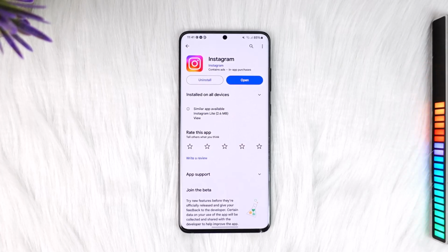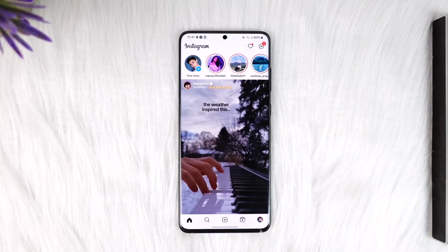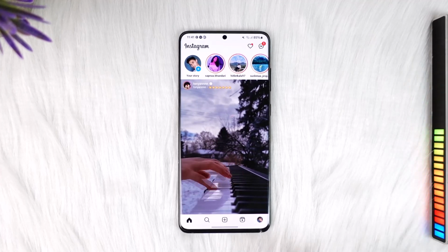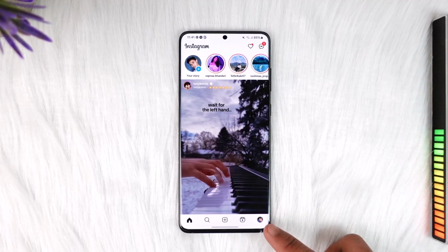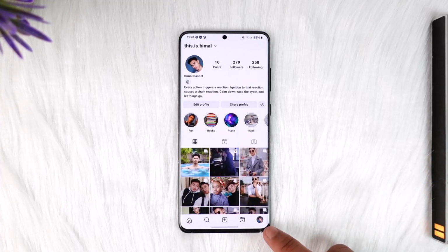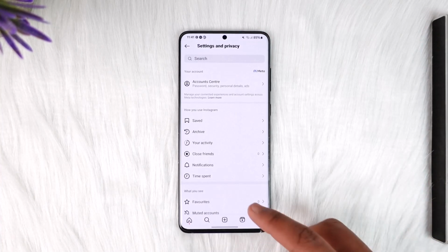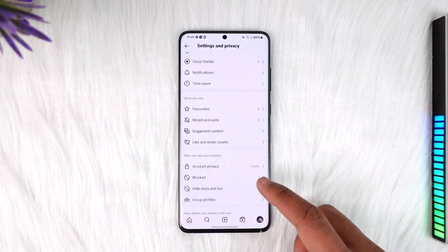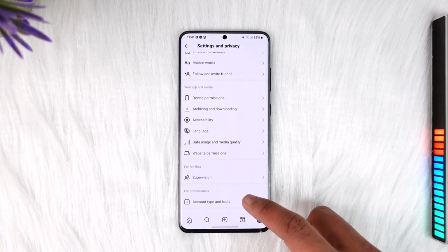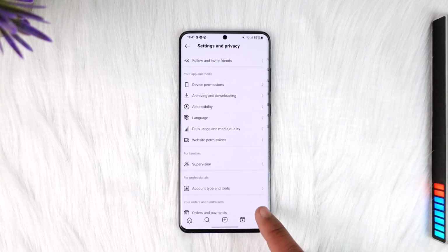Now if whenever you're trying to upload, let's say, a story on the Instagram app and it says that there is no such type of music found, then there are likely two reasons for it. One is that your Instagram account could be limited, and in this case you might want to switch to your professional account. If you're already on a professional account, you can try to switch to a normal account. So try both ways, because sometimes some music that is available for personal accounts is not available for public accounts as well. So that's the thing that you want to do. Try to switch to professional and public.